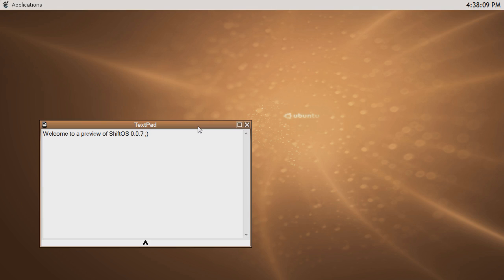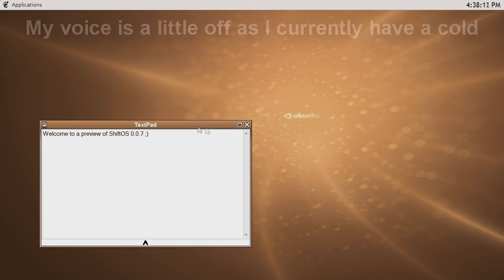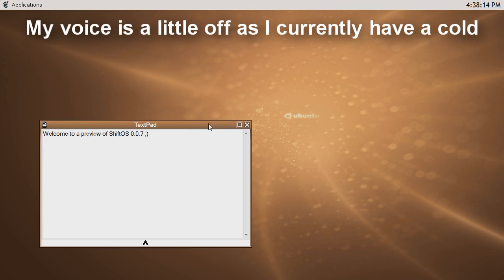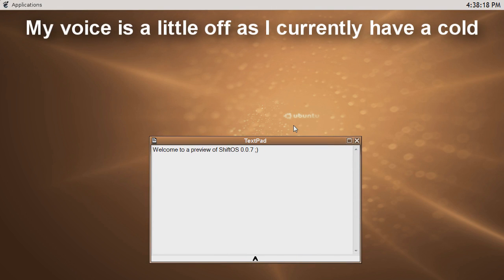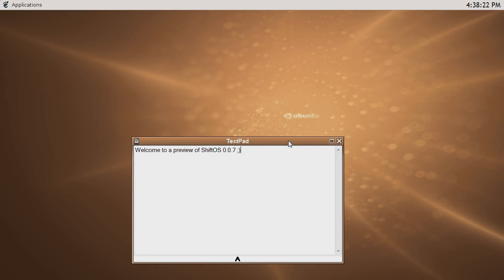You're probably looking at the screen right now and wondering, well, wait a sec, are you using Ubuntu? Is ShiftOS now compatible with Ubuntu? Now, the answer to that question, unfortunately, is no. And just for your reference, this is what Ubuntu 5.04 from 2005 looked like. This was the second release of Ubuntu.